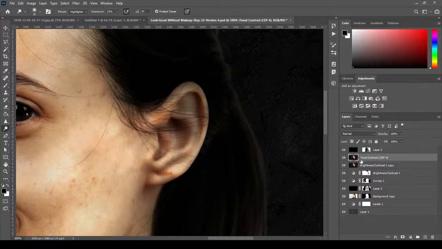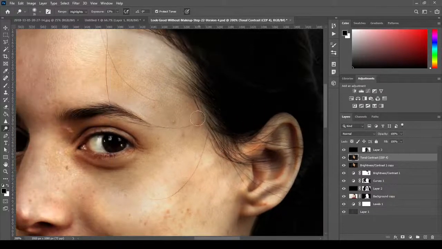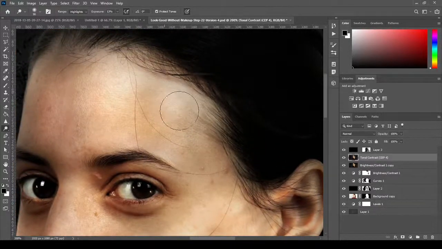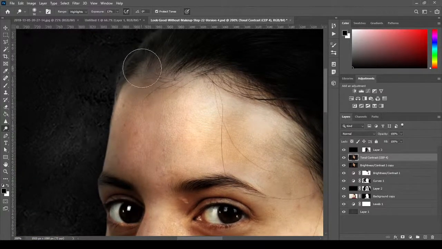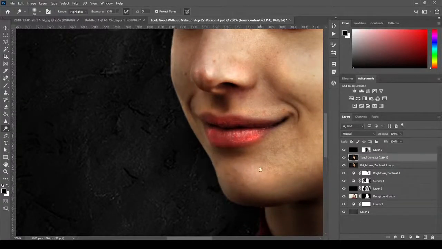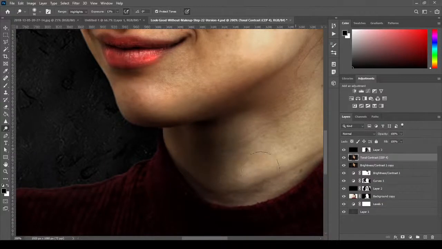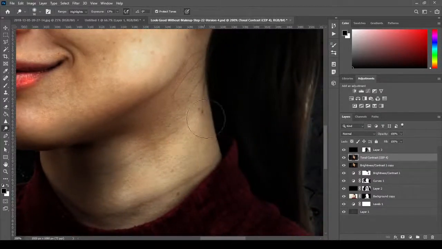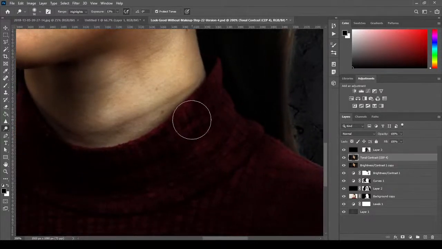One thing you can do is that when you're working on this dodging and burning, you have to make a new duplicate copy of this one so that the original doesn't get affected. Because if the original gets affected, then you will lose it. Right now I'm just showing you around, so I didn't make a layer. So you have to make a layer to adjust that. Okay. So whatever is the brighter part, the one which I showed you, especially on the edges, next here, the shirt.